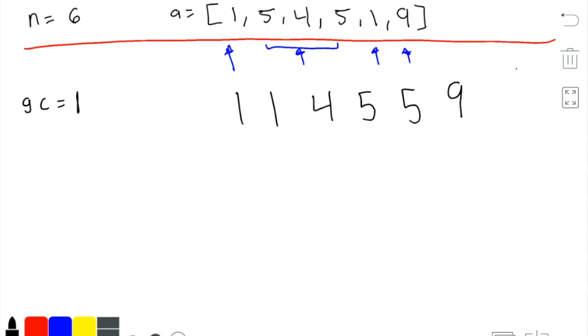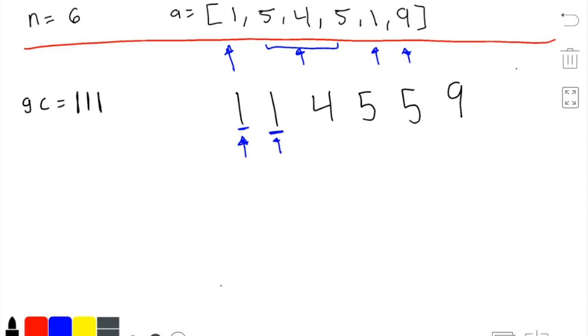Now we start going through the array left to right. We start here. We see that a of i is equal to 1. We check the granny counter. There is 1. So we compare it to the granny counter, and if a of i is less than or equal to granny counter, we can add it. So now granny counter becomes 2, and we added this one. Then we go over it, we see another one, it becomes 3.